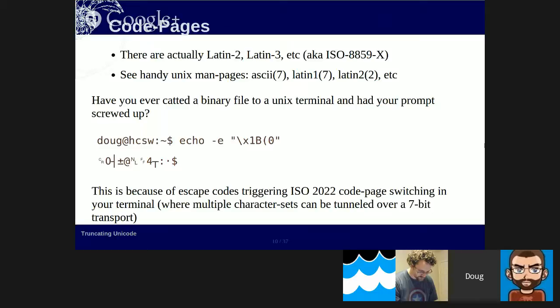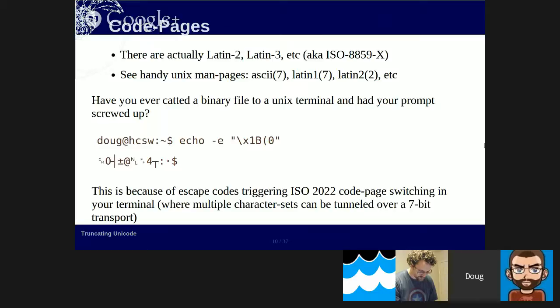So usually what happens is it swaps into these code pages where you send 2 back-to-back 7-bit characters, and it turns it into some other code page, and the character is represented in there, right? So if you accidentally echo that sequence of 3 bytes, like escape open paren 0, it switches you into some other code page mode, right?